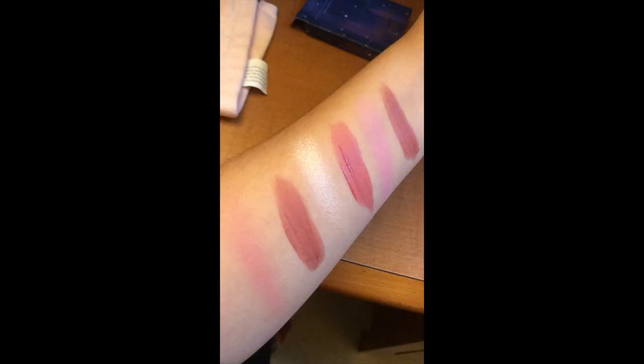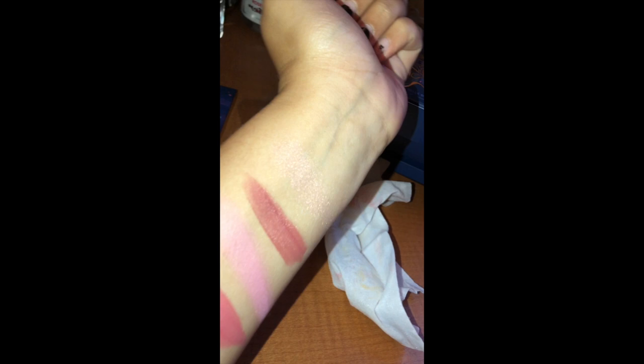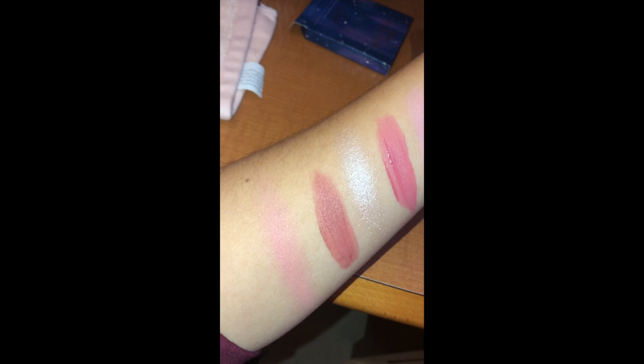Alright, I know you can hear my laptop overheating, but here are the swatches. Up top we have the 'Flame' lux liquid lip and then the 'I See the Light' blush. Then we have Prince Charming, and then the Horse and Carriage highlighter. At the very bottom we have Beast, and then the Enchanted Mirror blush. The top blush 'I See the Light' is super pink, whereas Enchanted Mirror is more of a rose tone, and the highlighter is like a champagne color. Coronation is up top — hard to see but it comes up in the video. Then all of them together with flash so you can see how they swatch.